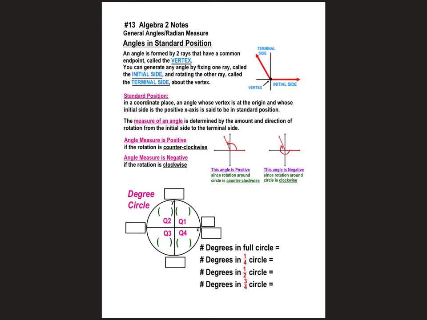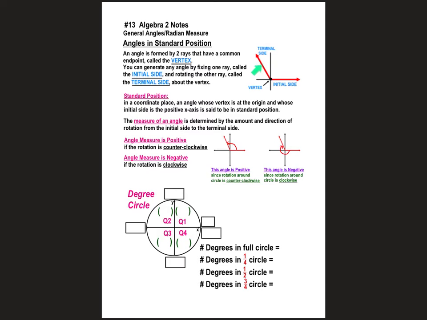We have an initial side, and our initial side will always lie on the positive x-axis. It's going to sit here, and think of this like opening upwards to our terminal side. If you can really imagine these two rays lying on top of each other, and one of them is opening up to become this terminal side. Just keep in mind what terminal and initial mean, and that's going to help you figure out the placement. Initial means beginning, like an initial reaction is your first reaction. When something is terminal, that means it comes to an end. So that's our ending position.